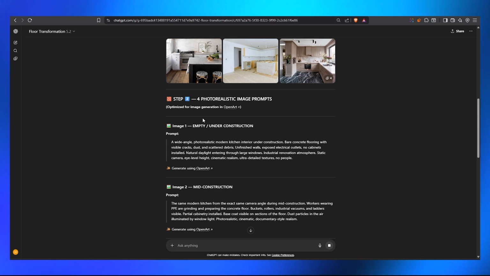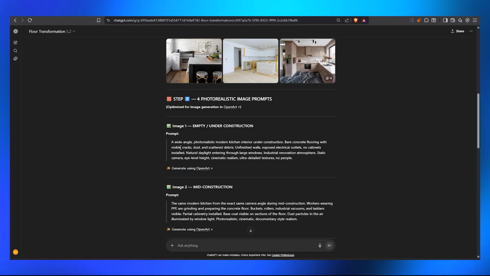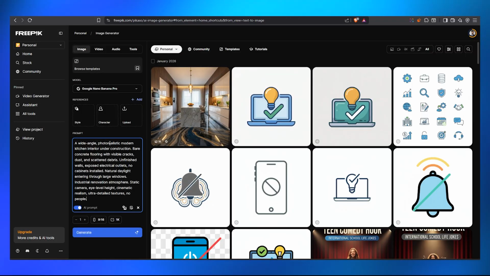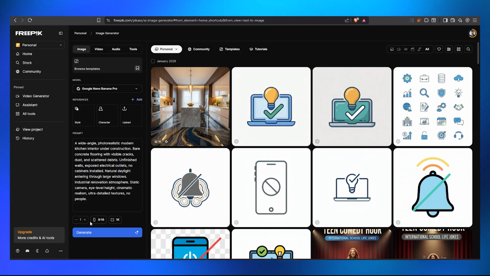But for the sake of the video, I'm going to be using Freepik because I have some credits in here. So I'm going to be using this one. Okay, so then let's just start. Let's just go ahead and copy this prompt, the first one, and paste this prompt in there and click on generate. I'm going to keep the settings as 1K, and story format will be 9:16 ratio, and I only want to generate one image. Okay, and let's go and generate.